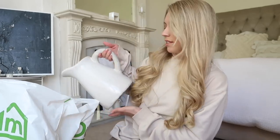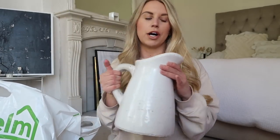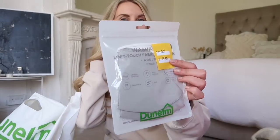Let me show you the bits I picked up from Dunelm first, just because it's a bit quicker. This I've seen in there before and really wanted to get my hands on but kept putting off — and honestly I have no idea why. It's only £15, it's super heavy, like a big ceramic jug with a beautiful texture to it — really pretty. For £15 I absolutely think this is a bargain. I also got a microwave saucepan and lid in white for a couple of pounds, and a lint roller for £3. I really liked the wooden handle — it would look quite nice near the front door, especially if you've got a dog, you wear black and you have a golden retriever.